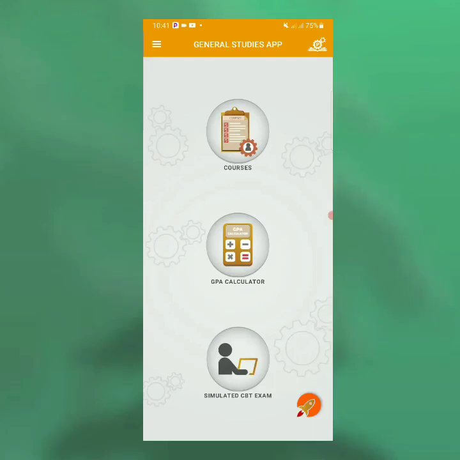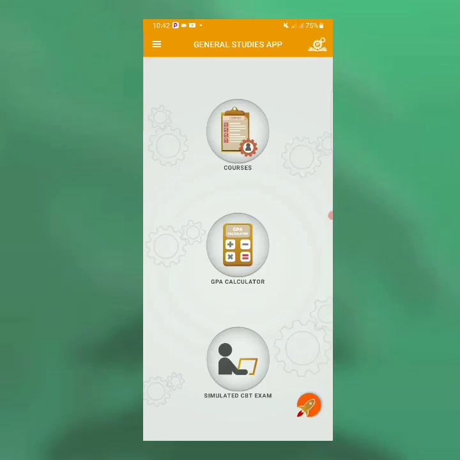You'll be able to use it throughout the lifetime. Yes, throughout the lifetime. There's nothing like subscribing again or paying monthly charge or stuff like that. So it's a one-time activation. So I implore you guys to activate the app to enjoy full benefits of the app. It's a nice one actually, and it's easy to activate.